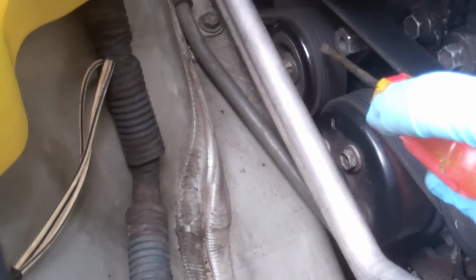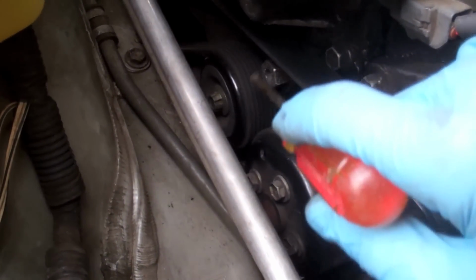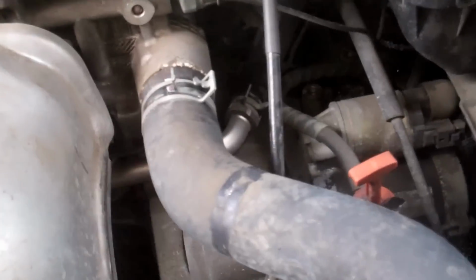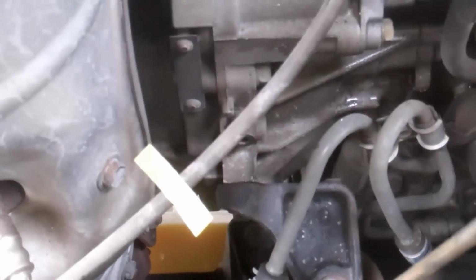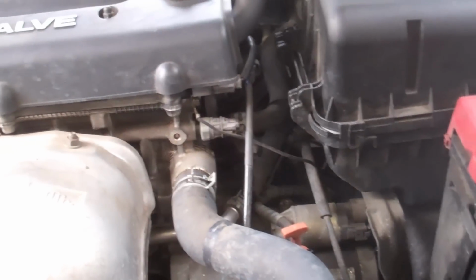Oh, and there's the nut that you need to push forward on the tensioner bearing to get this thing going. On this car, it was much, much harder than it was on the Highlander. It was definitely a two-man job on this car. On my Highlander, I did it myself a couple times. So anyhow, release the petcock, and then we're going to proceed dismantling the radiator, and I'll show you the steps to that later on.